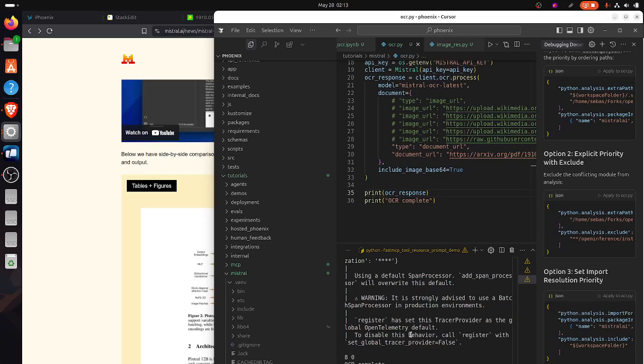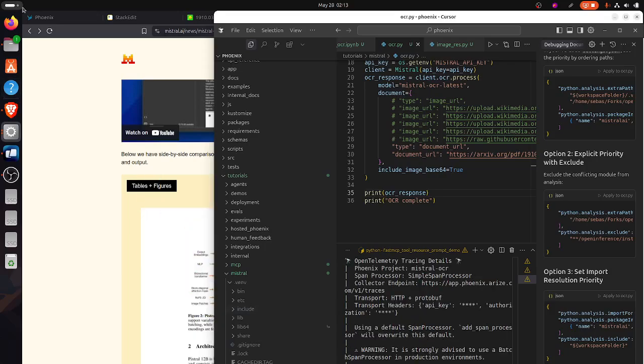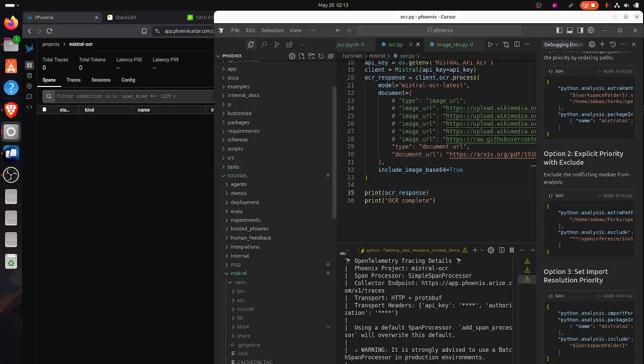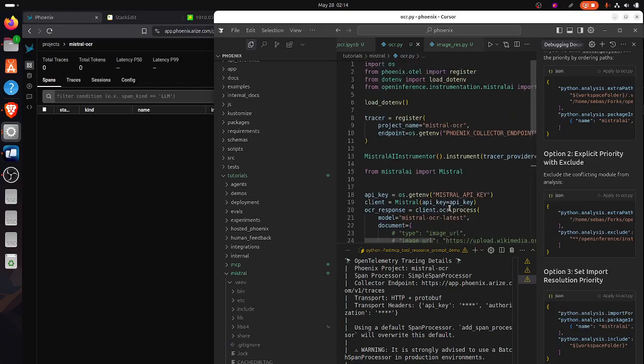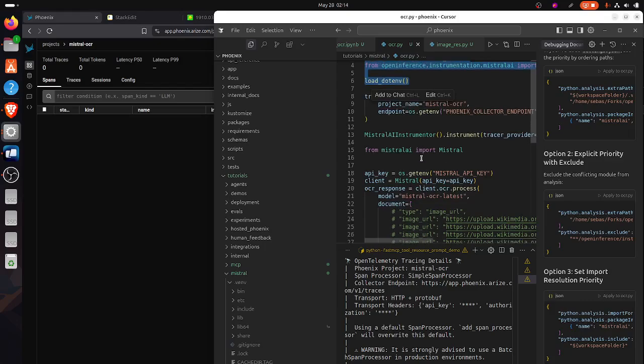Give it a couple of seconds, and you'll see this message being sent. Open telemetry tracing details. What is that all about? I'll explain that in a moment. But you can see the code isn't very complicated. These are just all the imports, loading environment variables, and so on and so forth. And then there's these two mysterious commands that I'll get to in a moment.